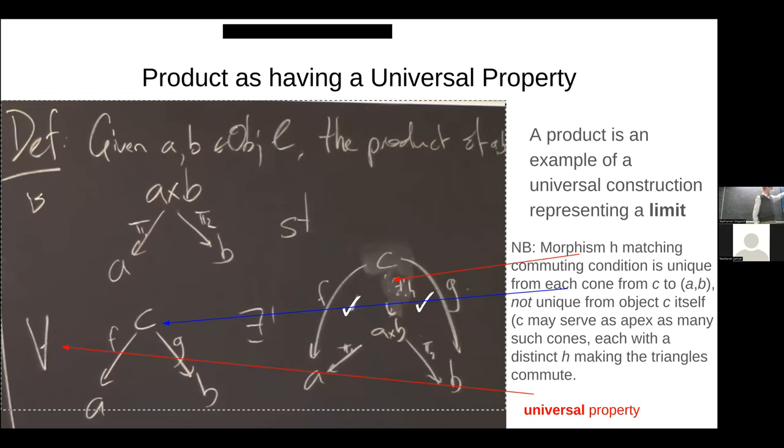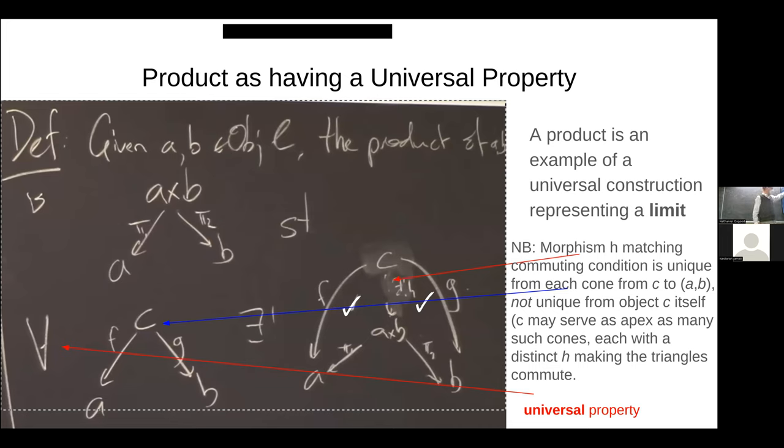And you have injection maps that stick an A in it. I've got an A plus B that's an A. All right, stick a B in it. I've got an A plus B that's a B. And it remembers which one it is. It's tagged. Oh, this came from this person. This came from this other person, right?